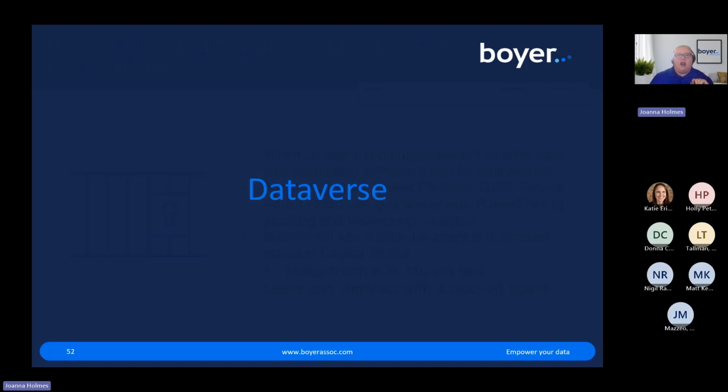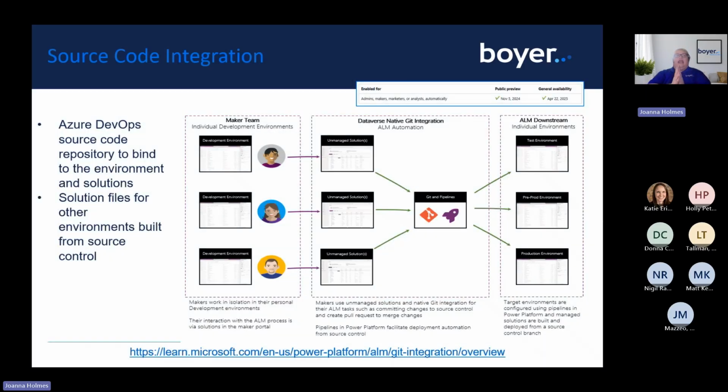All right. For our last section, we just have a few slides here to talk about Dataverse to finish us off. We now have source code integration.